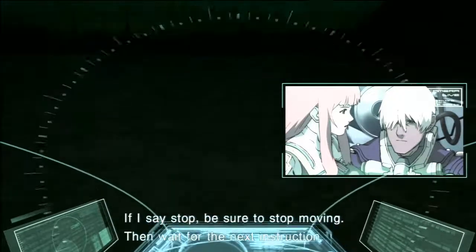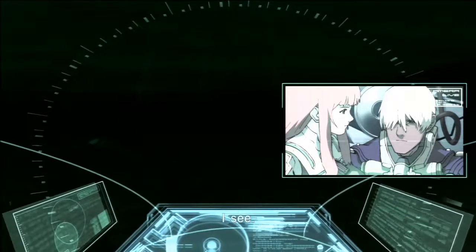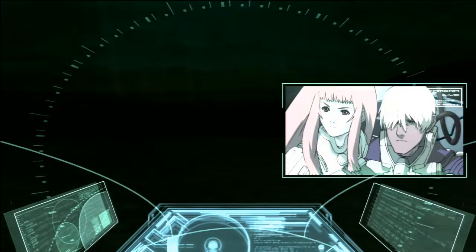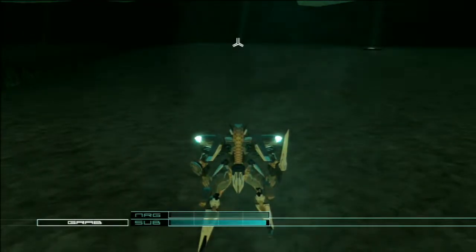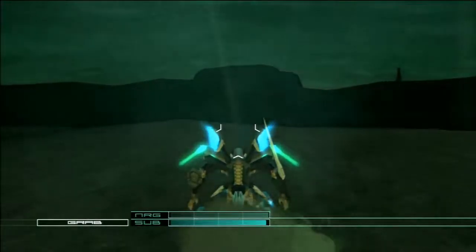If I say stop, be sure to stop moving. Then wait for the instruction. And this next part is fun. Basically, what we're going to be doing is move forward in a straight line. Fun in a not fun way, like going to the doctor. Good. Move forward. I basically have to let her tell me which directions to go.